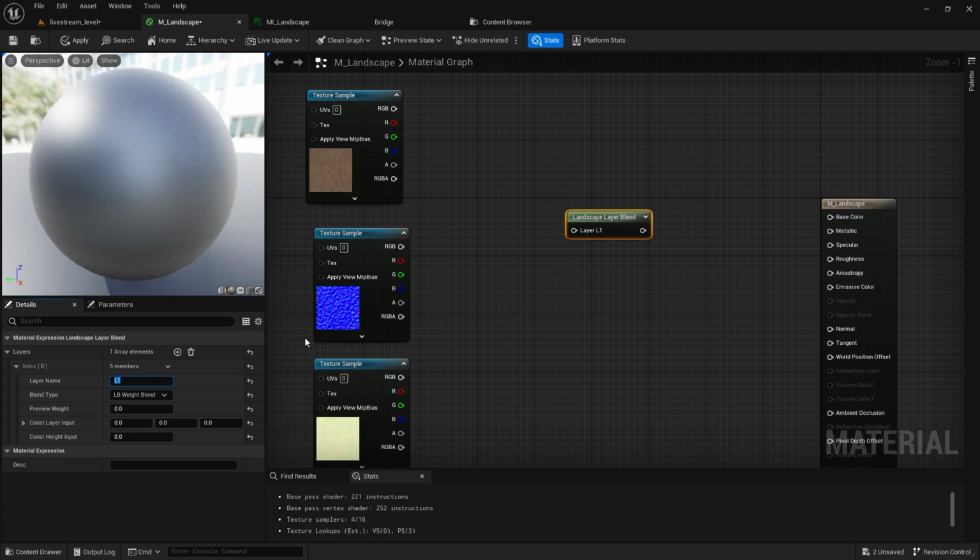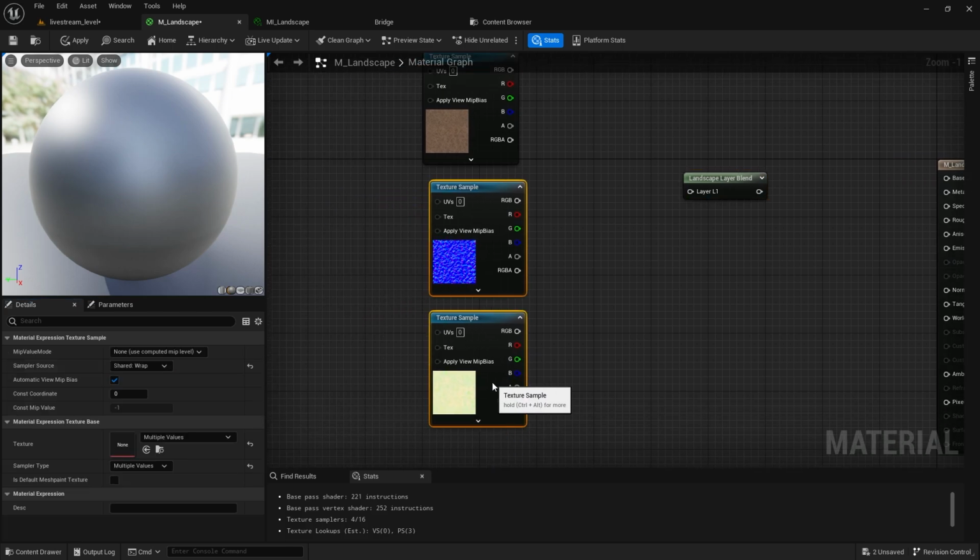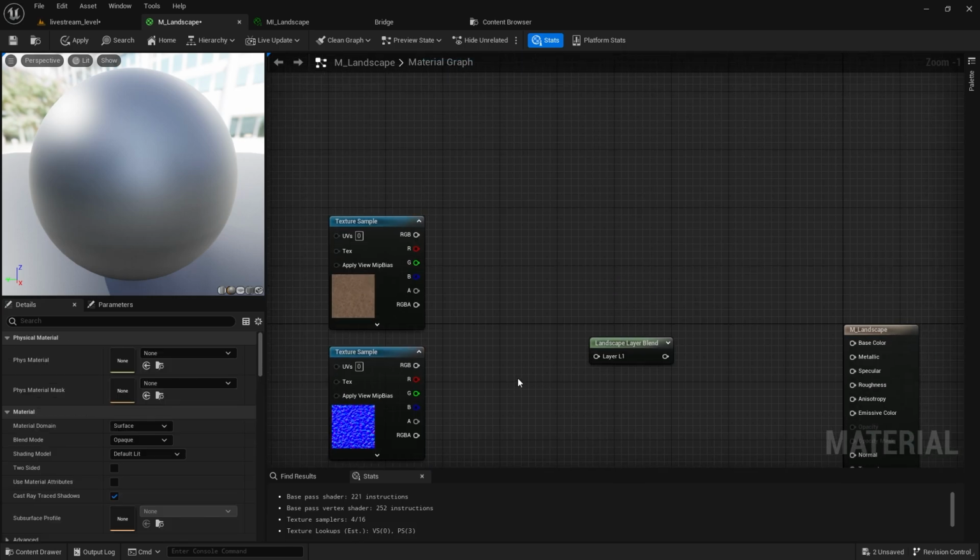A pro tip for you, you don't want to rename this as, for example, rock or grass or anything, because in the future you may change what the layer texture is. And if you want to make a master material where you can have snow material and sand and different biomes, then the layer name won't make any sense where it says rock, but it paints snow, right? So that's why it's very simple to keep it with numbers, like layer 1. It will be layer 1 always.